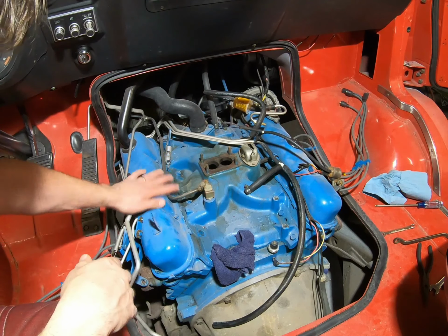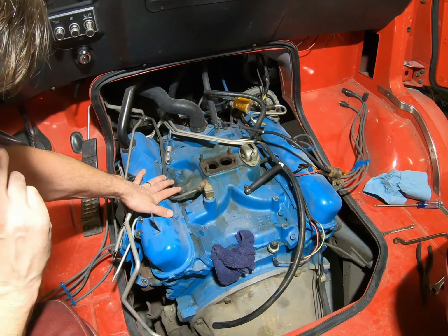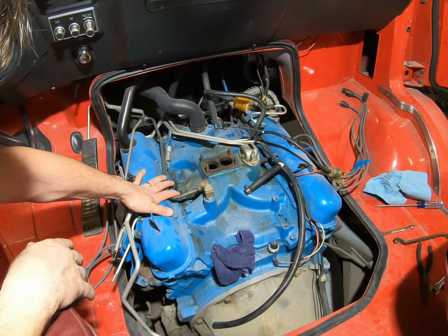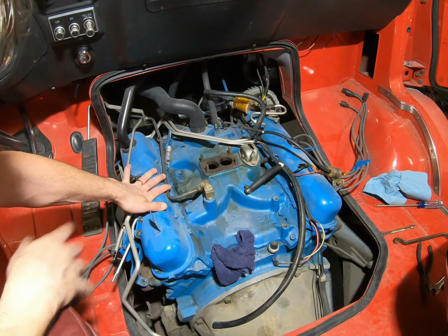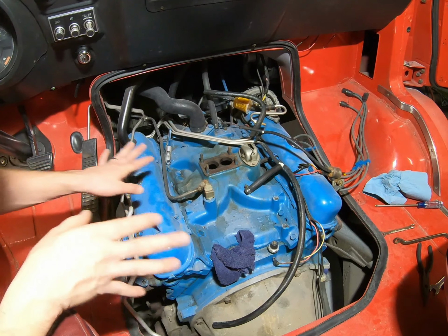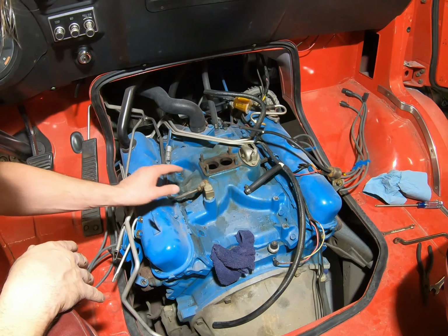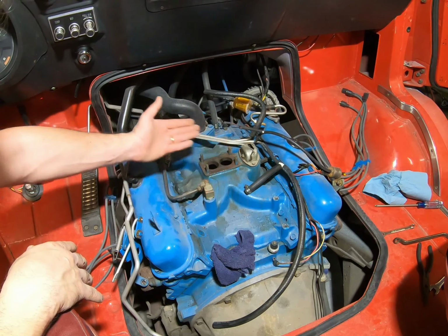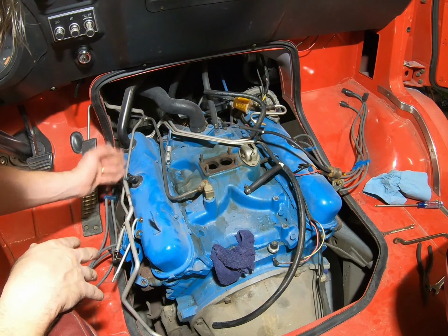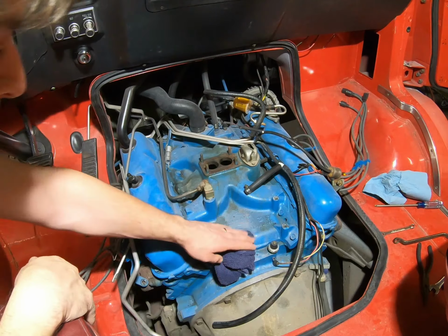And if you're never sure, before you start, take some pictures. Sometimes you can't find the service manual layouts of how everything's supposed to situate. So if you take pictures first and it was fine before, good chance it'll work close after. We might have a little bit of adjusting to do, because the throttle arm on the 4-barrel carburetor might be in a different location, so we might have to do some fabrication or even just basic adjusting, but we'll worry about that when we get there.